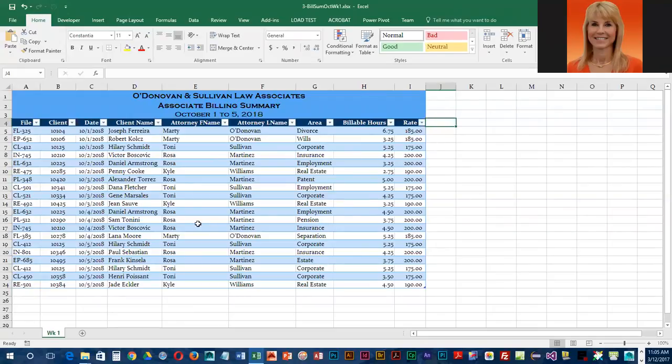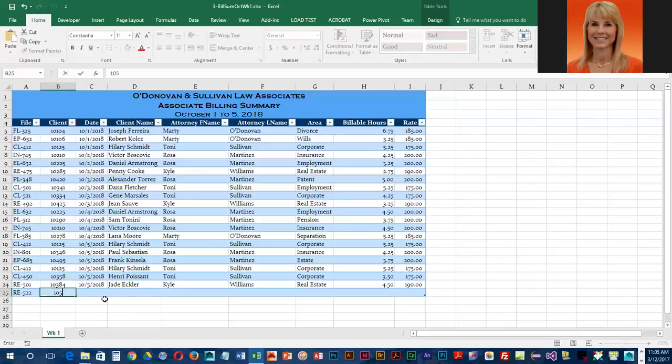So we are going to start by entering data for a new row. So we're activating A25. And we're going to go ahead and key in the data, pressing tab between. And you'll notice the minute I press tab, it knows that I'm entering new data that should be included. And it has automatically formatted this row and included it in the table range.